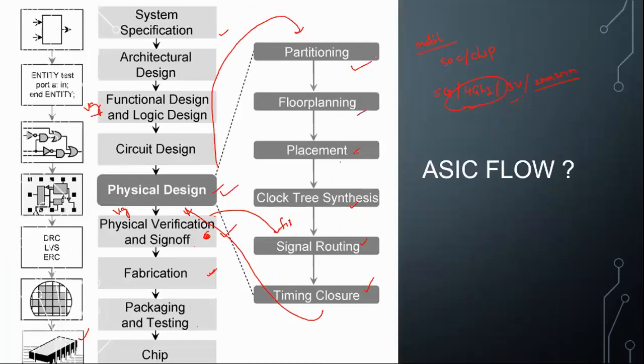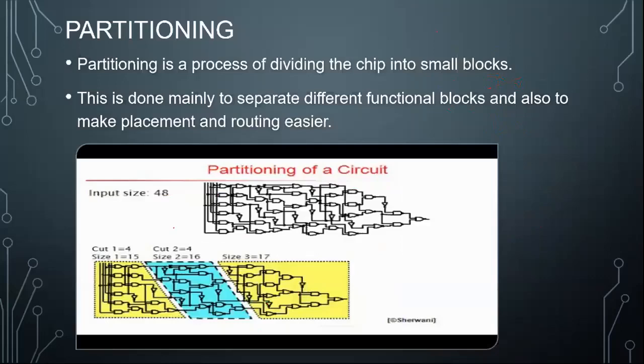So we'll see what is the partitioning, what is the floor plan, what is the power plan. We'll see one by one, and then we'll see what is the sign off. Okay. So coming to the partitioning, what is the need of partitioning? The first thing is that physical design understanding is very easy if you map it to the real world.